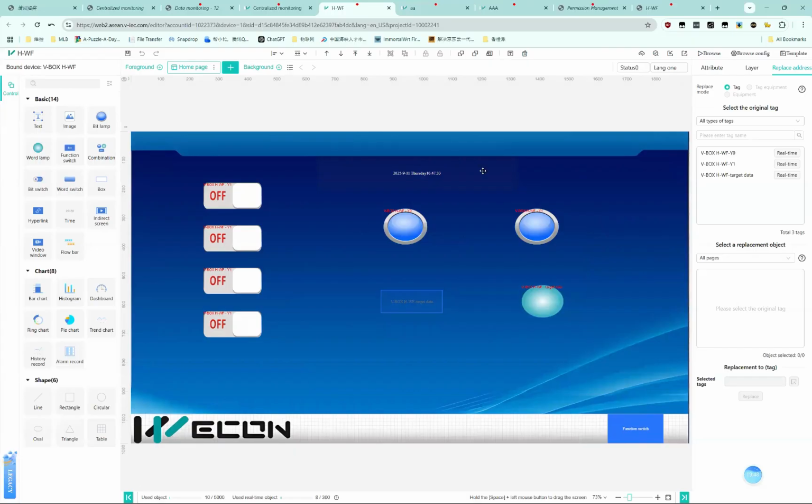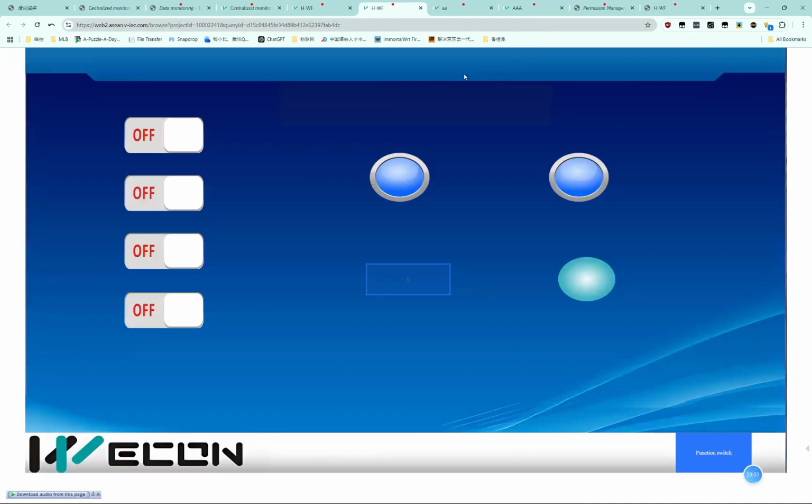Okay, as you can see here, many new functions were added in the new editor. So let's have a look. When I click these buttons, it controls the Y1 tag.